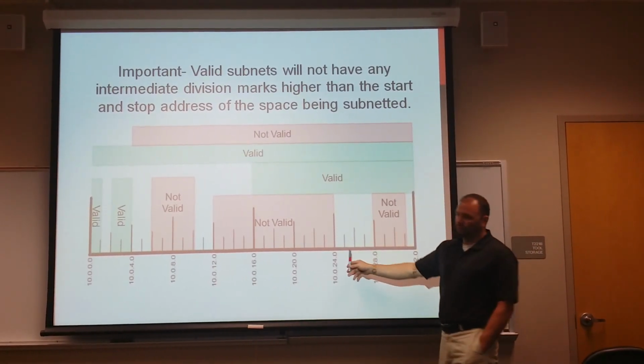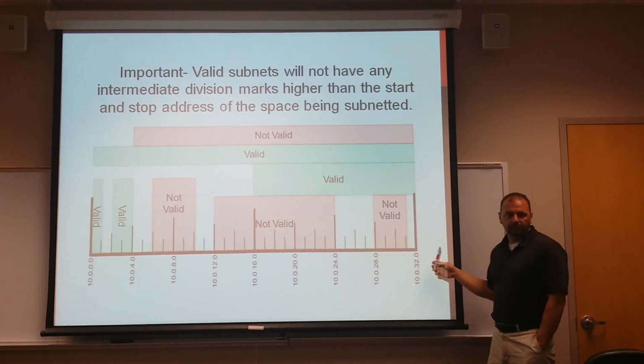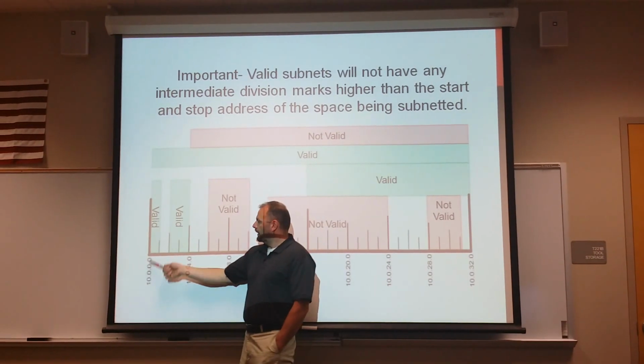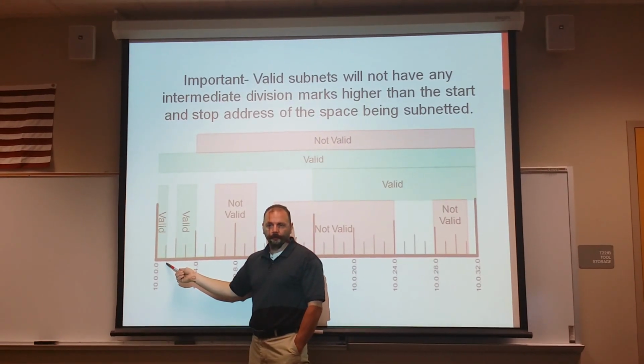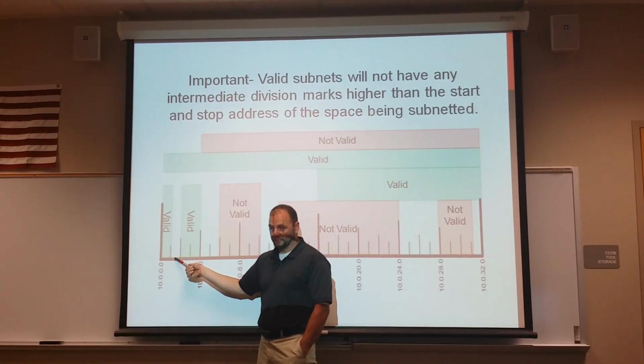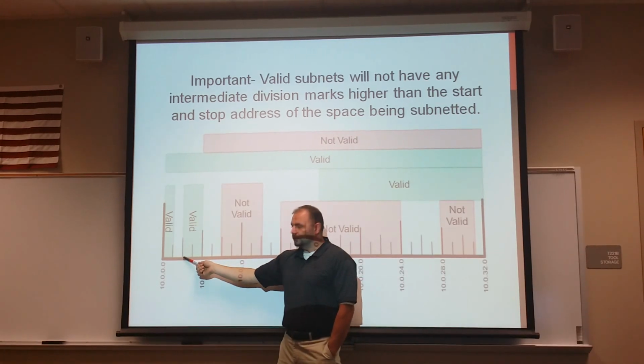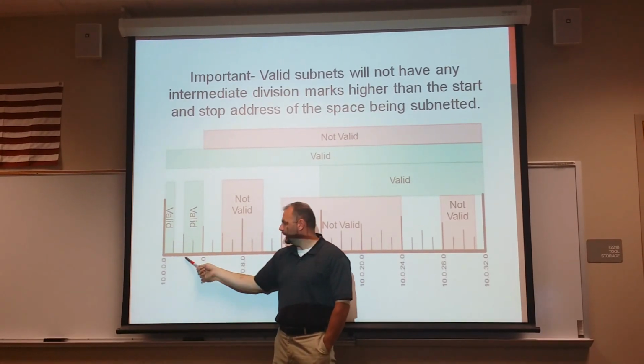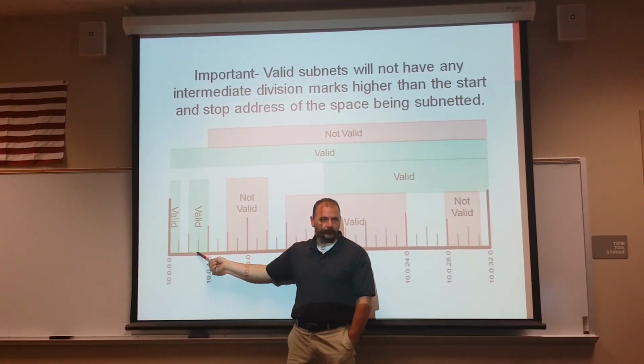So in this case, here's our ruler. I just turned it on the side and stripped some of the information off of it. Started at 0. Obviously the first tick mark is a .1. It's a Class C network. That's good. We could also go to here. We can cover 2 Class C networks. That's good. We cannot subnet into 3 Class C networks.